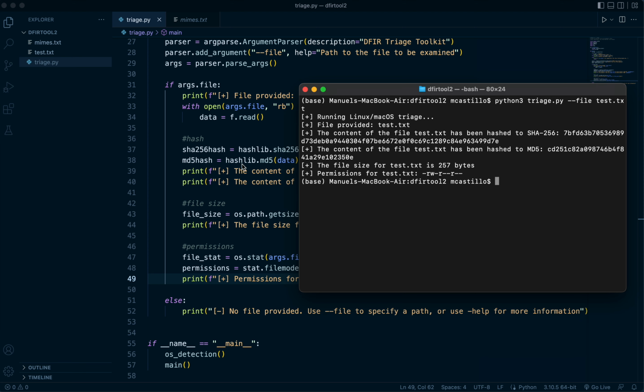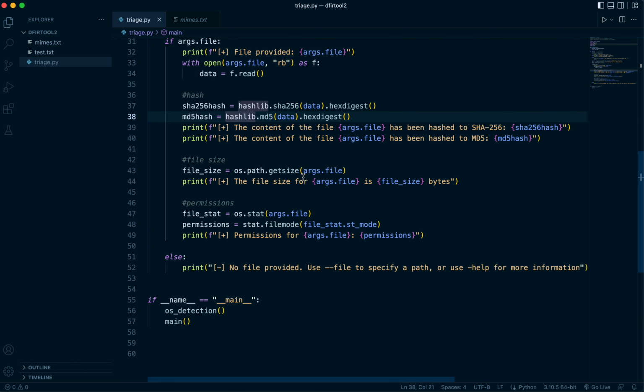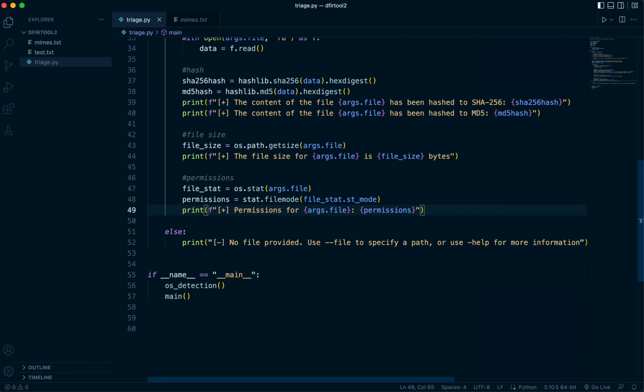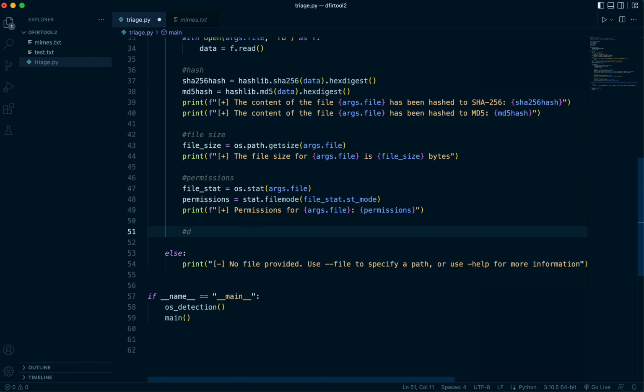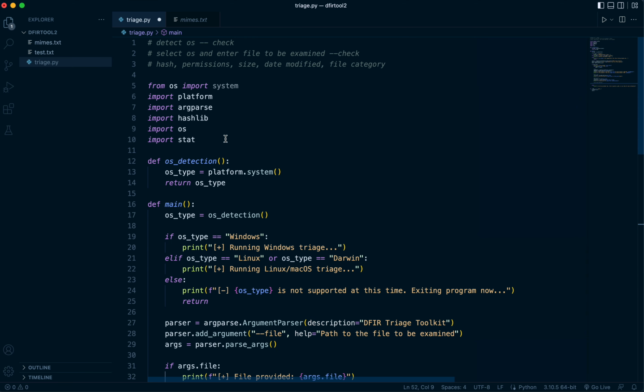All right, so next up, we need to have the last time that this file was modified. So the last date modified or something like that. So for this, we need to import time, and we don't have it.